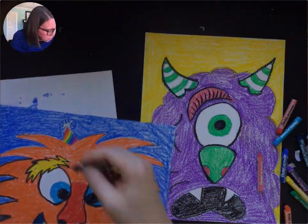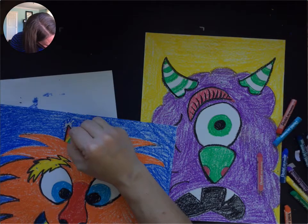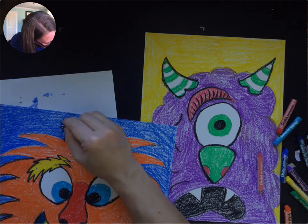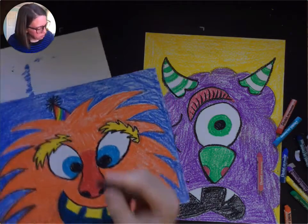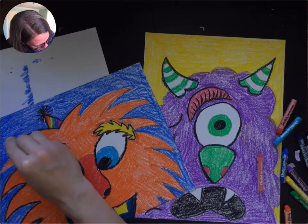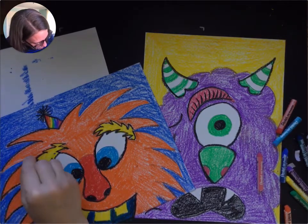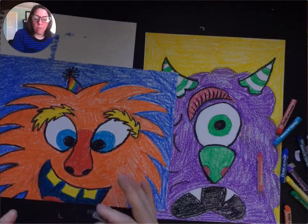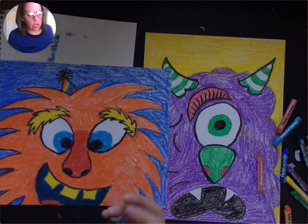The other thing I need to do is outline my party hat just like that, and I'm going to add some of those, I don't know what you call the pom-pom on the top of the party hat. Sure, that's what we'll call it. Then I would need to go back and outline the rest of my head. Once I do that and work across my project, my orange guy should be done. He's my orange and blue complementary color monster.